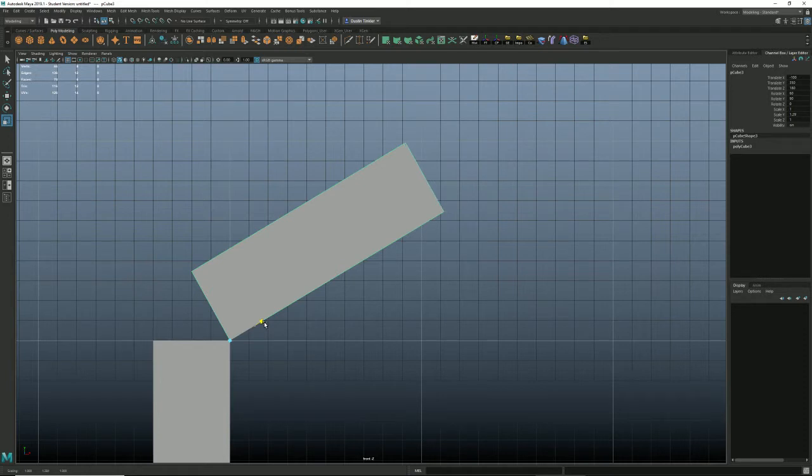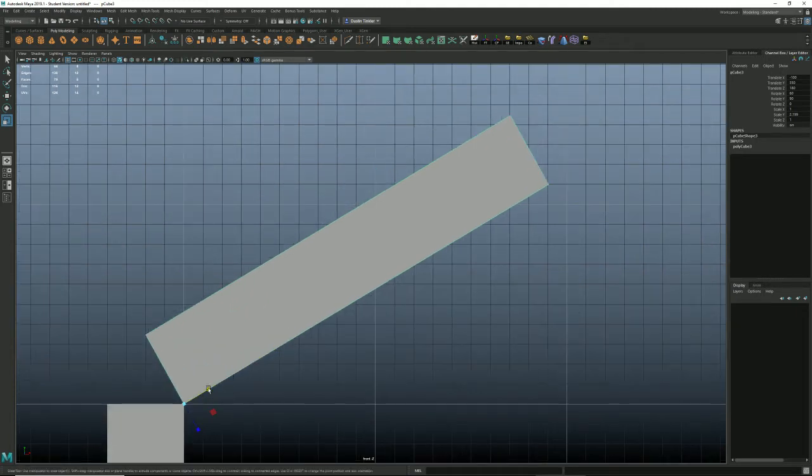rotate this guy. Is there going to be any number that gets it right on the grid? No. That's close. Nope, nope, nope. Right there, on the inside. Let's keep going.